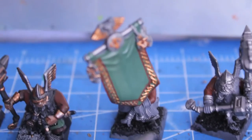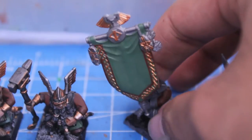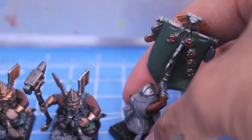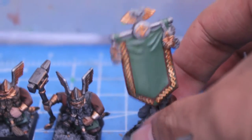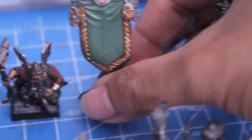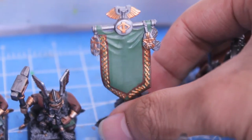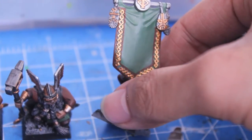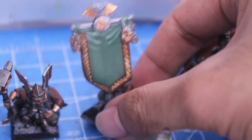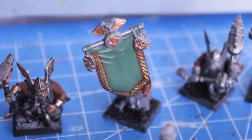I also did the beginnings of the banner here — the unit banner, or standard. I painted in the gold detailing on the banner, not on the rest of the troops yet. But I'm still trying to figure out what I'm going to put in the middle, what design I'm going to draw. I'm not really that great at the freehand, so I've been looking at some things online. I painted the red rim — I think it was a good idea to do that. It breaks it up and gives a good spot color to the rest of the sleeves. But still looking for designs.